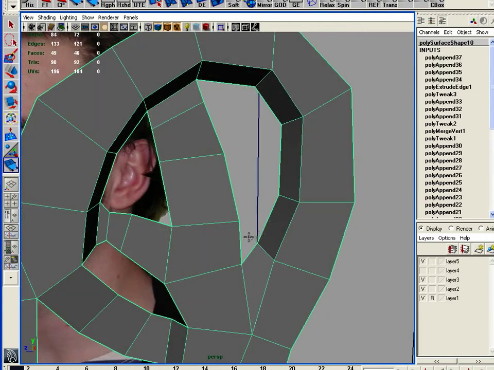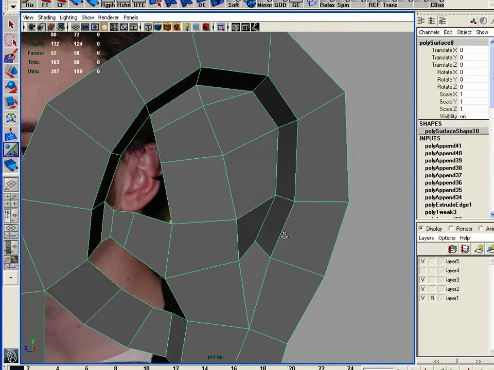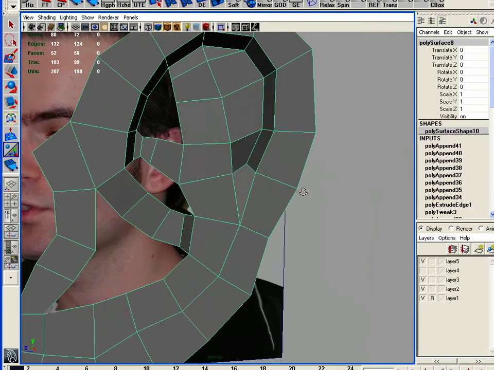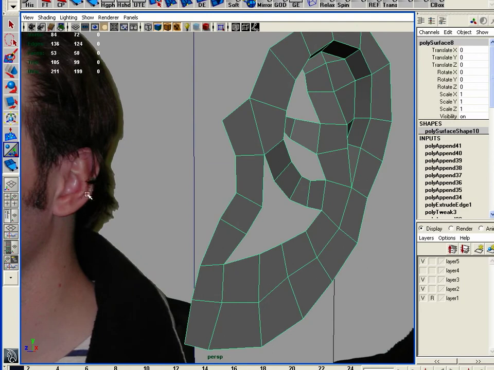Actually, let's just see if we can get all these in. So I hit this and this. Great. G, here to here. Okay. So I got that nice shape going on there. You'll also notice that there's kind of a little groove down in here that goes into the ear, like that.